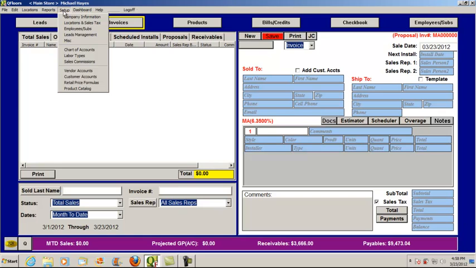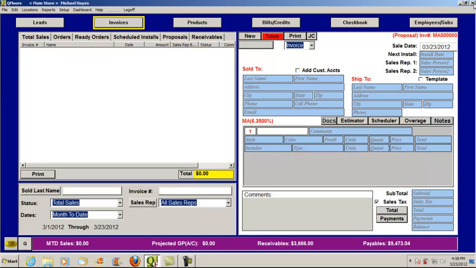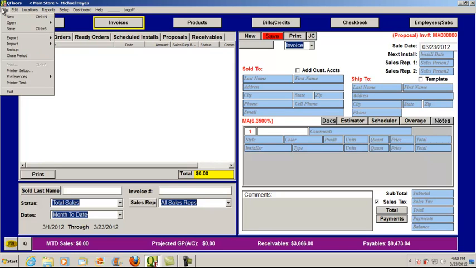In the setup screens, the enter key is really the only button that works 100% of the time, so remember to use the enter key when inputting data. The information in the setup screens will download to the individual workstations every time QFloors is started. So in order to update information in the setups at each individual workstation, it's required that you exit all the way out of QFloors, either hitting the X here or going to File and Exit, and then restart QFloors, and that will cause the new information that's been input by someone else in the database to be downloaded to the workstation.